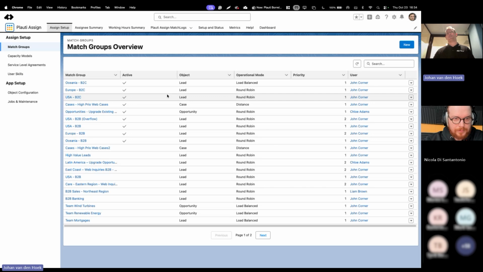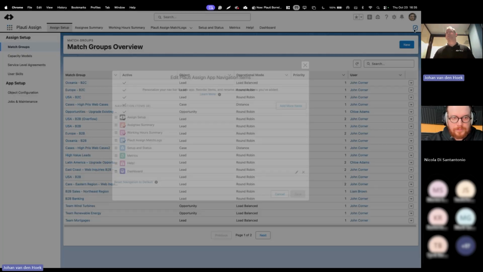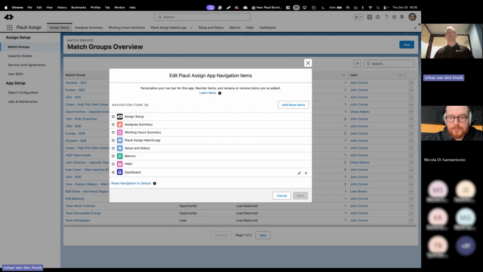If you open Assign and you're not seeing this one, it could be that you already opened it and made some changes in the app manager, because then Salesforce doesn't allow it to be displayed. Then via the pencil on the right, you can open the Plauti Assign navigation items, click Reset Navigation to Default, and then the Assign setup will be displayed on the left side of the app.